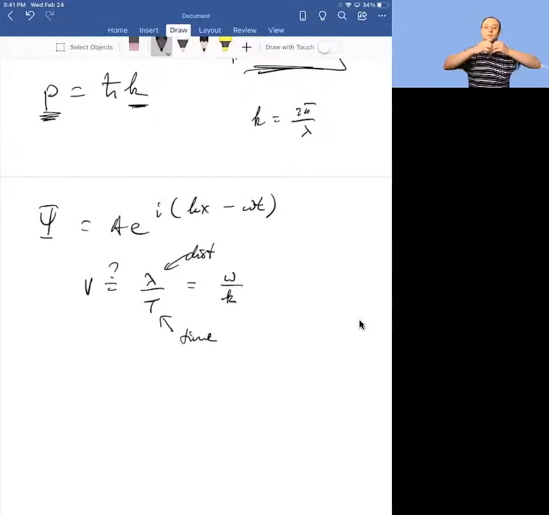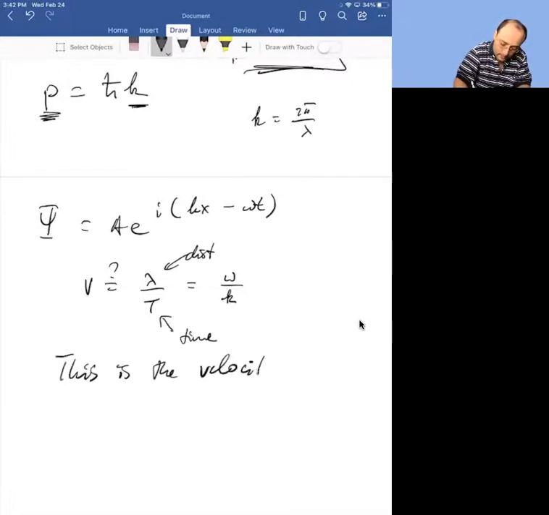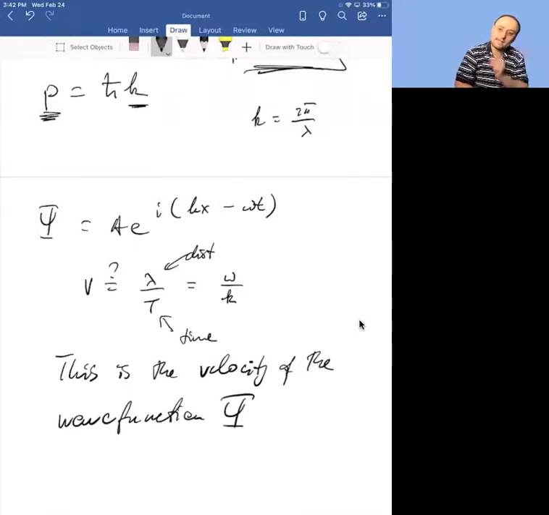When I showed you simulations of wave functions diffracting through slits, it's clearly some kind of a wave packet. It moves. The motion of the wave is deterministic. But it's the motion of the wave. It's the motion of the probability wave. It's not the motion of the particle. The wave moves like a classical wave, but the particle doesn't. You use that wave to get statistics of particle locations, particle momentum, whatever. So this is the velocity of the wave function. It's not the same as the velocity of the particle.